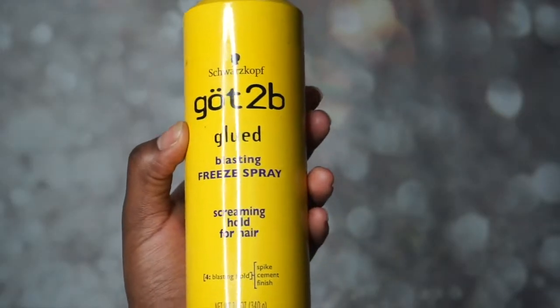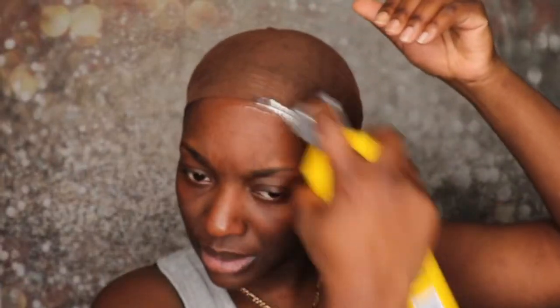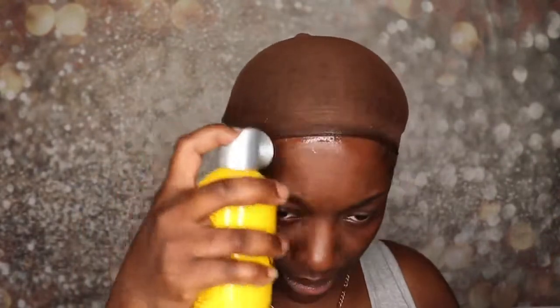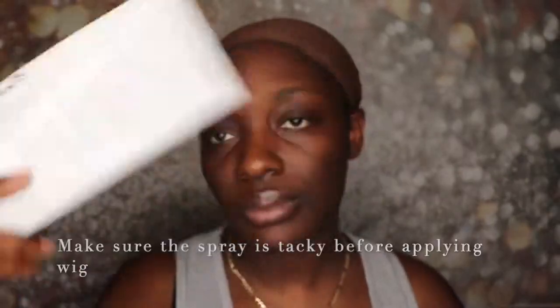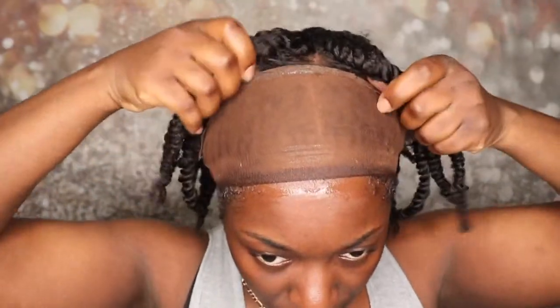So now I'm going to start prepping my head. To hold my wig in place, I'm going to be using the Got To Be Glue Blasting Freeze Spray. So I put this around the perimeter of my head for where I'm going to be placing my wig at. And then I begin to just try to dry it with something that I can fan it with. And I go ahead and spray a second coat on there to make it have a better hold whenever I place the wig on. And you want to place the wig on when the spray gets tacky, not when it's still wet. Just place it on when it's tacky to the touch.